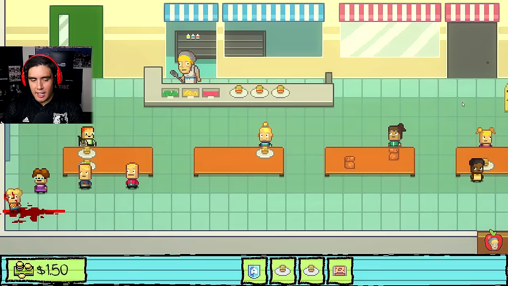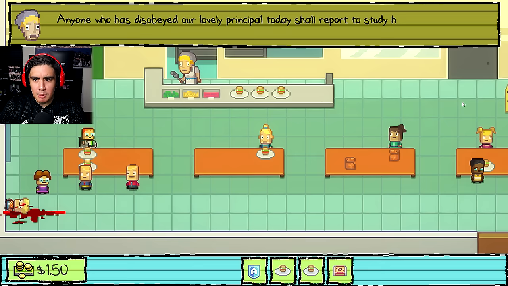There you go. The bell is rung. Be gone from my cafeteria. Anyone who has disobeyed our lovely principal today shall report to study hall. All others may go play at recess.